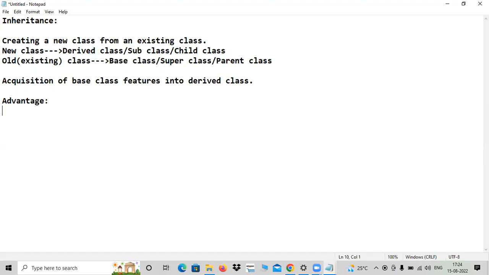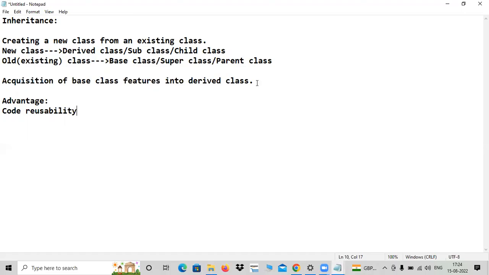Right. So the advantage is code reusability. This is the biggest advantage, the biggest advantage in OOPS features. Code reusability means what?